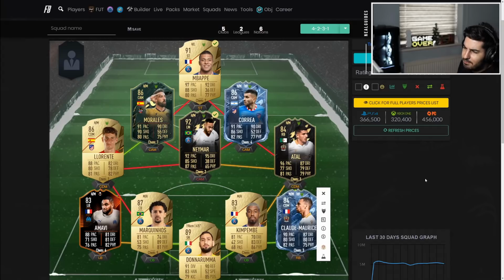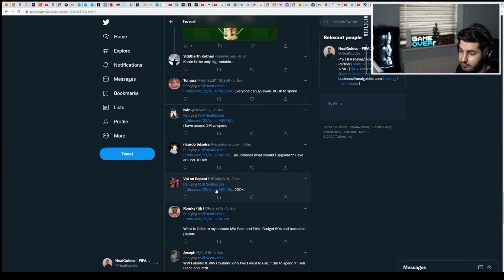I like Morales a bit better, but his passing does lack a little bit. But of course, that is very much a meta team. And for 400k, we got it just in the budget with the team that you already did have. So we have another interesting one here. This is a 200k one.